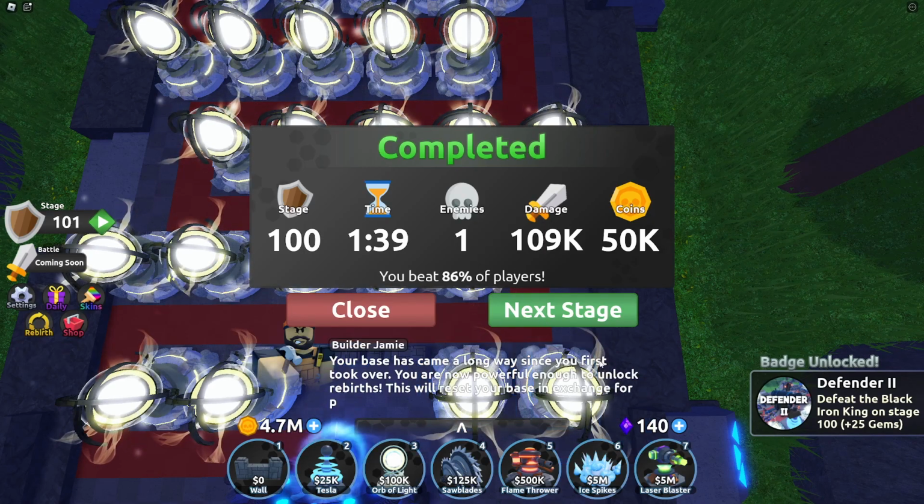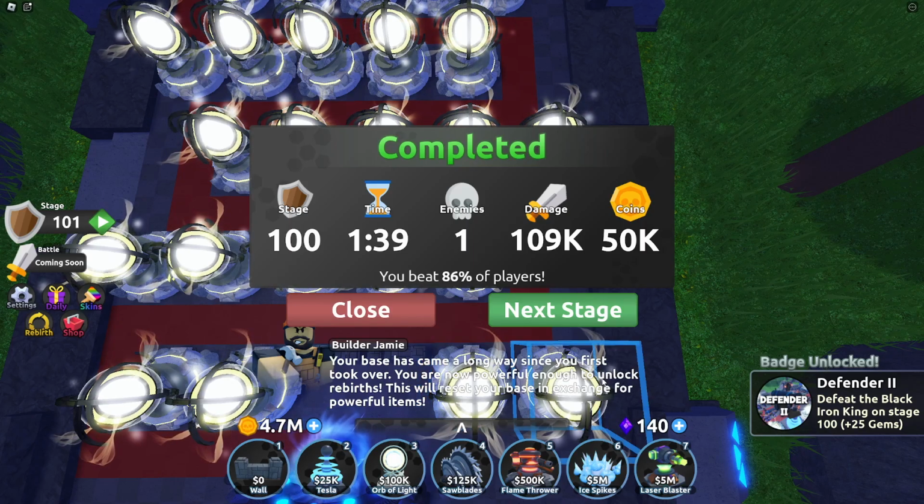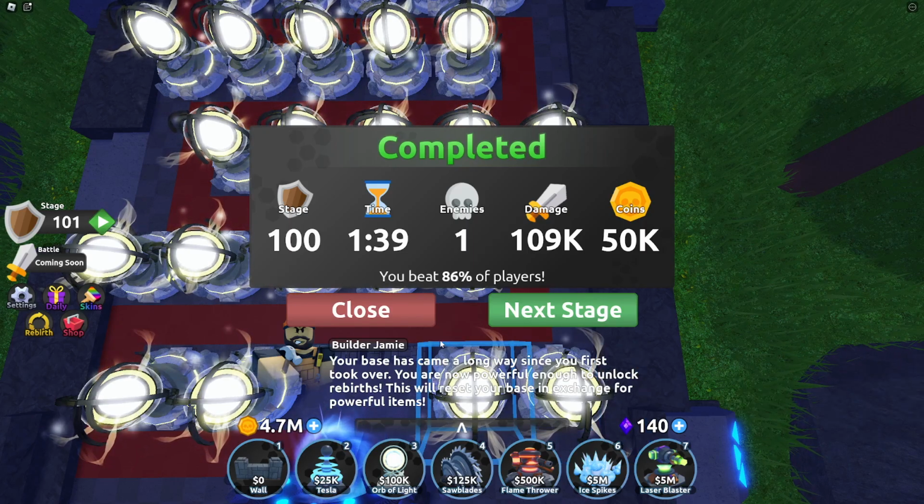Your base has come a long way since you first took over. You're now powerful enough to unlock Rebirth. This will reset your base in exchange for powerful items.